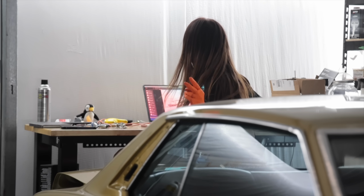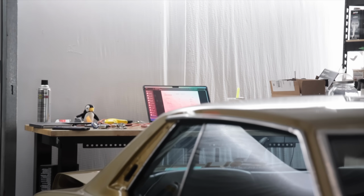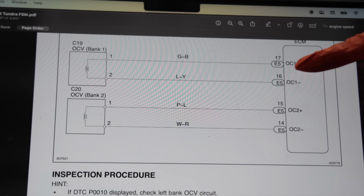It's super easy for wiring. I just gotta figure out, I'm an idiot, I'll just bring the camera closer. Right. Oh wait, you guys are probably seeing a rainbow. So it's super simple how this works.